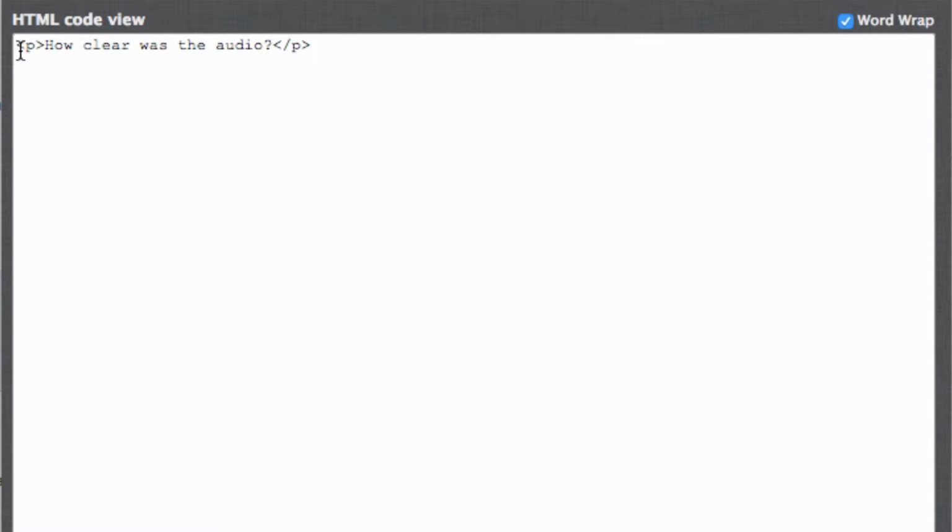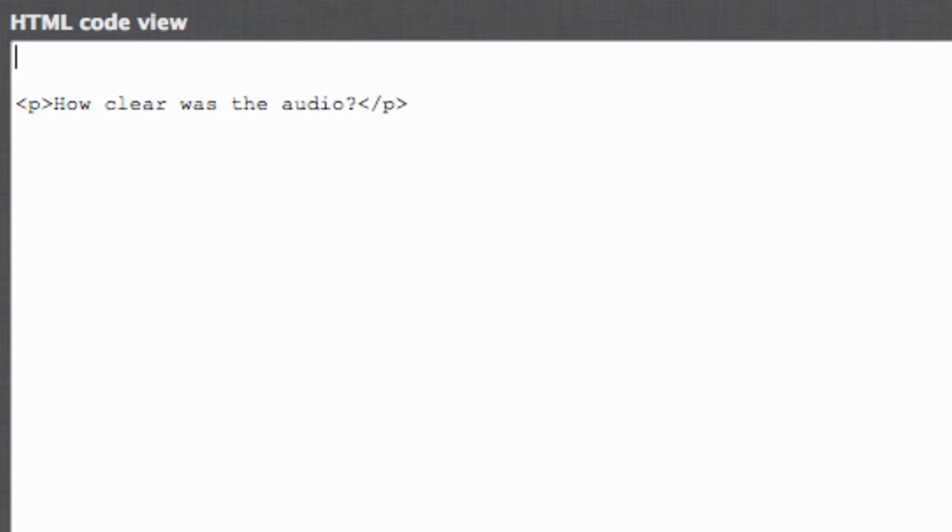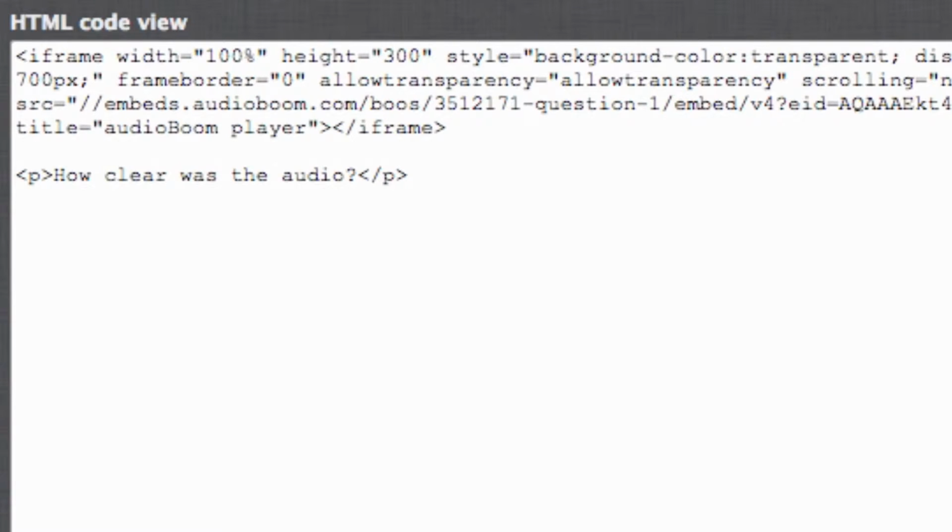I'm going to click in this box and hit enter or return a couple of times just to move stuff down. Now, I've copied the code for the question to my clipboard, so if I paste, and I can paste by either doing Apple V on a Mac or Control V on a Windows machine, the keyboard shortcuts, I can paste that code that I copied, and you can see it comes in right here.